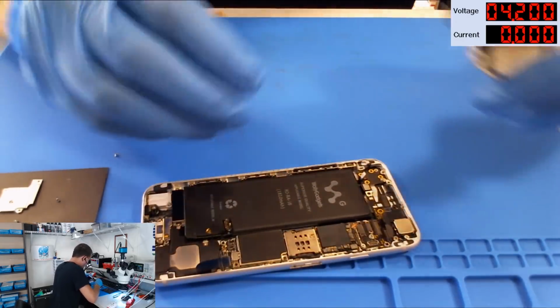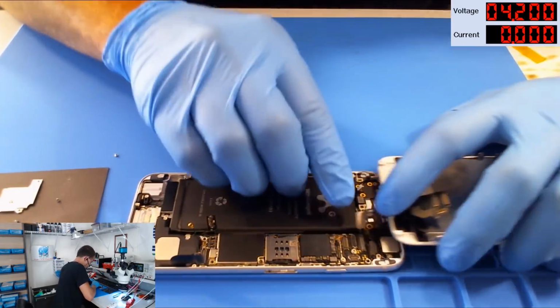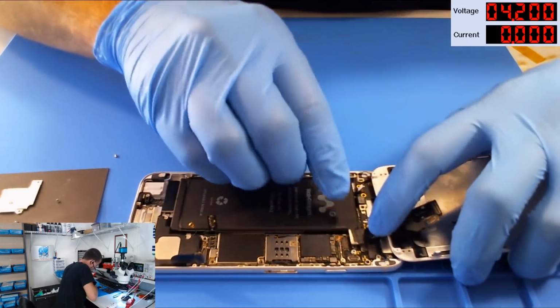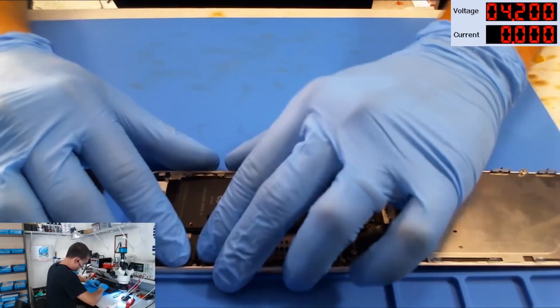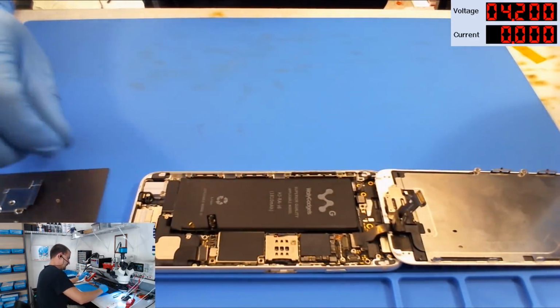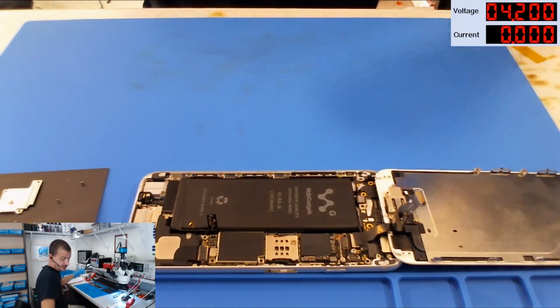Okay, we're going to hook up touch. Let's go ahead and hook up back camera just so it doesn't short anything out. And we're going to hook up the LCM. So we've got display, we've got touch. I'm going to go ahead and hook up the dock flex, because what if this was a dock flex failure or TriStar failure? It does have an aftermarket battery.